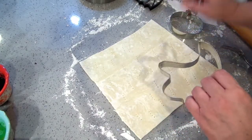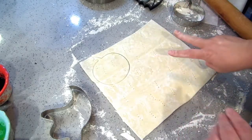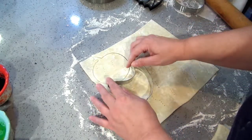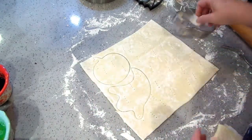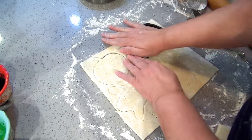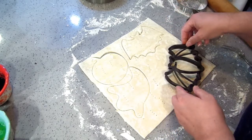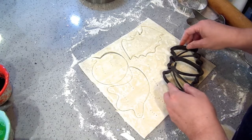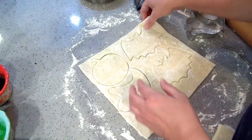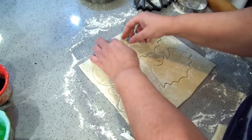Cookie cutters — your choice. I'm going to do a pumpkin. Just remember that you need two of whatever you're cutting out because we're making a sandwich. My oven was preheated to 400 and it sounds like it is ready. I'm going to get four out of here — breadsticks here we come. I'll do two bats. When I cut out my next sheet I'm going to do it exactly the same way.